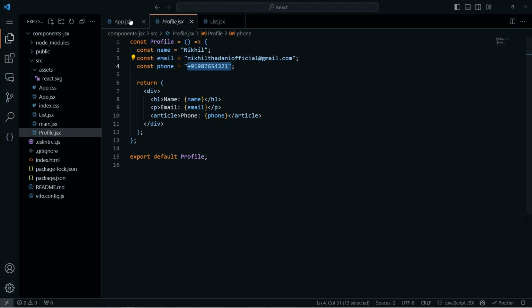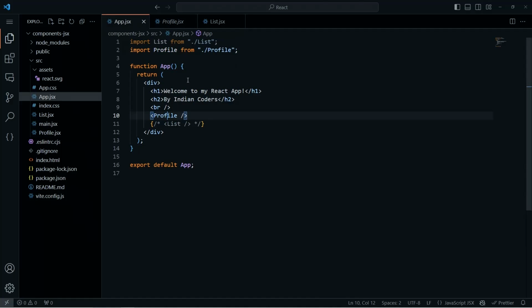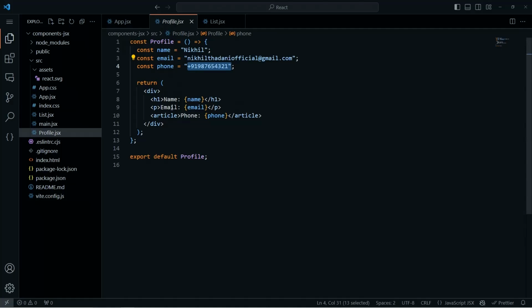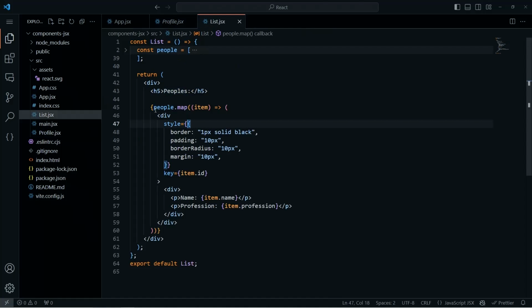So what if the parent component fetches some data from an API or has some data from global state and sends the data to the profile component, and the profile component has to use that? Again, if I show you an example, we already did that. Inside the list component, we have the peoples.map.